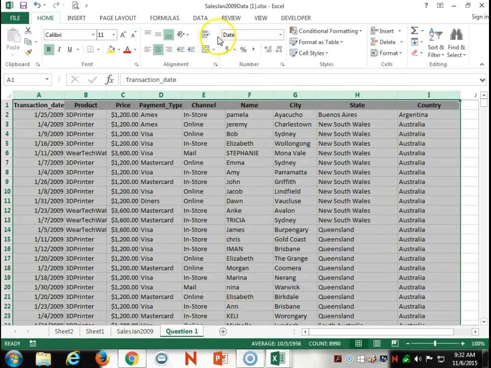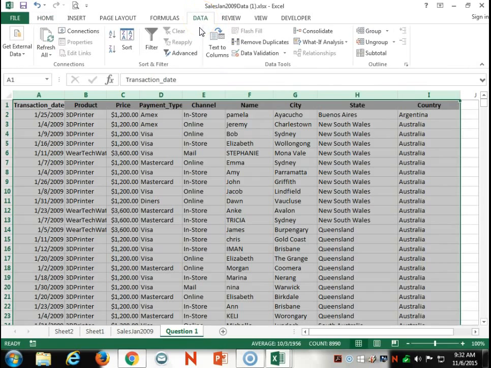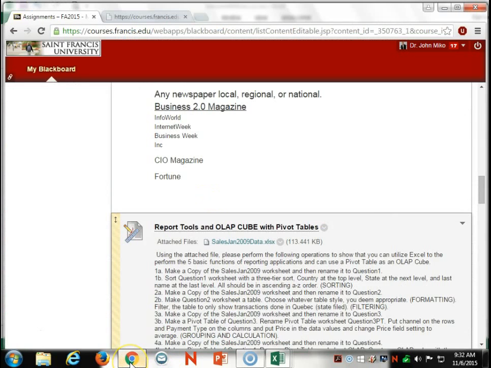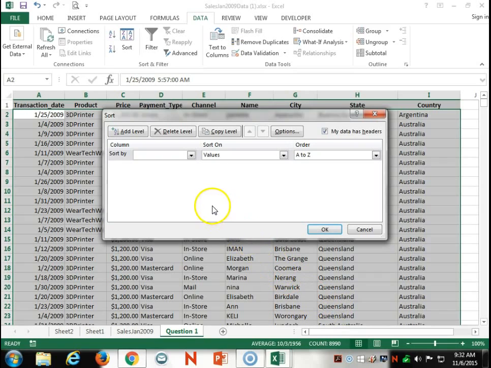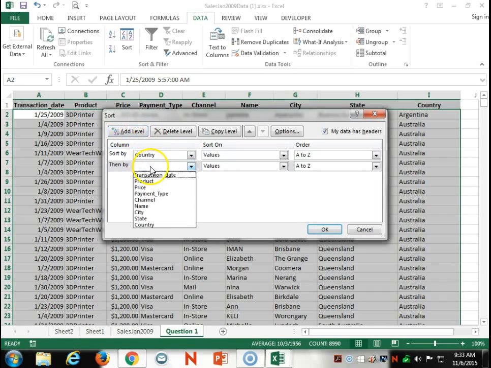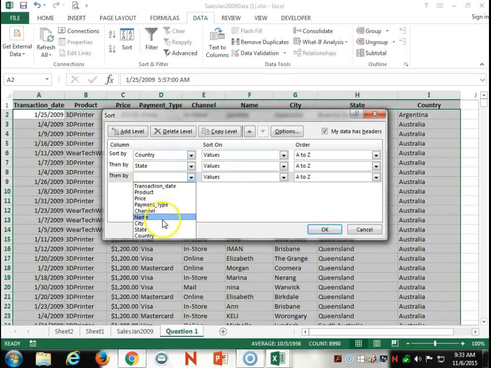I'm going to go to Data, sort, and I forget what it said, once it, country, state, and last name. So I'm going to sort first by country, add a level, then by state, add a level, then by name. And all in ascending order, so A to Z order.